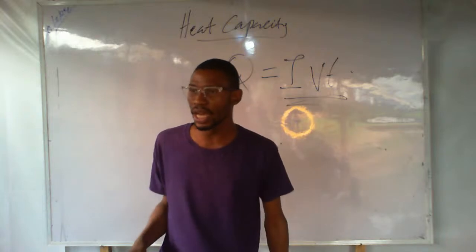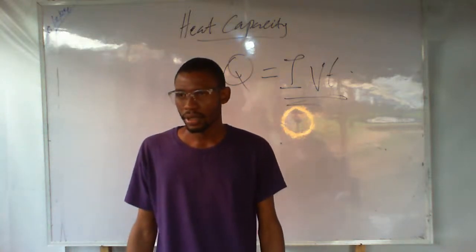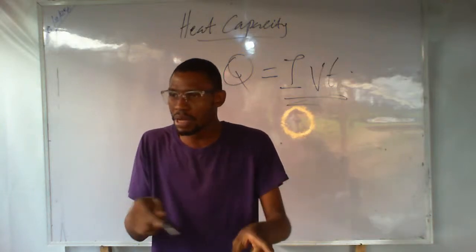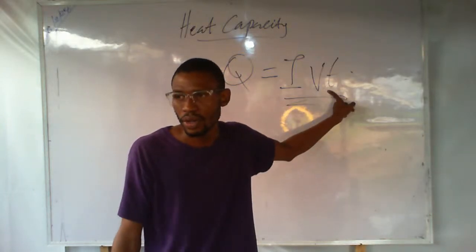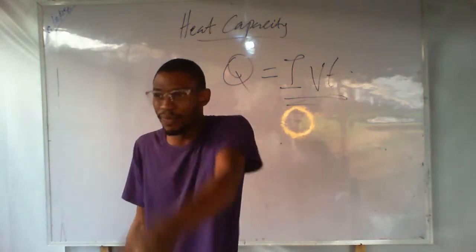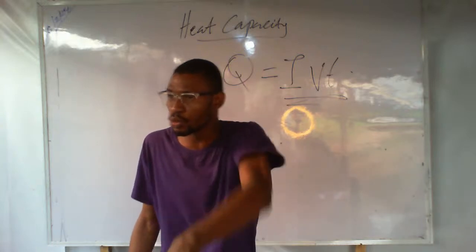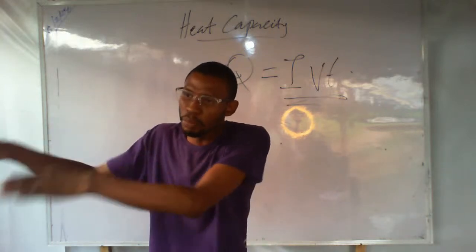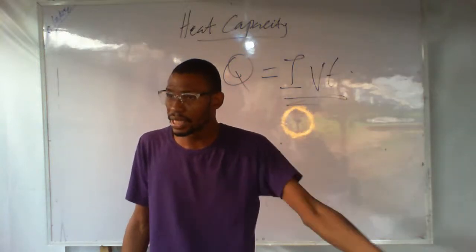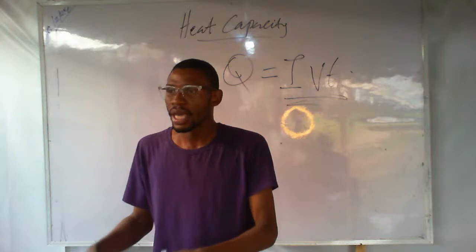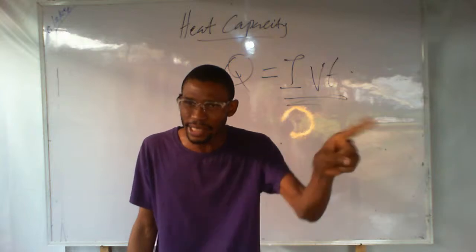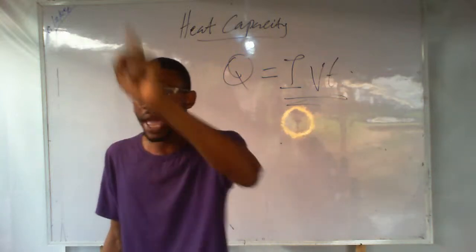For example, if you are using your electrical heater, if you plug it in and put it inside water for some minutes, that's why time is involved, you are going to discover that heat must have been transferred from the heater to the water. So the electrical energy is converted to heat energy, which means energy can be in different forms. But today, we want to look at it as a form of energy.